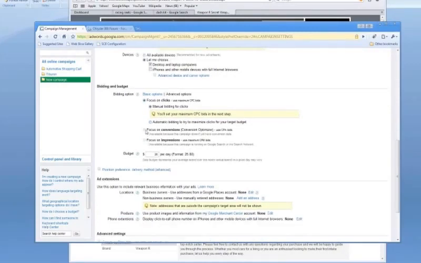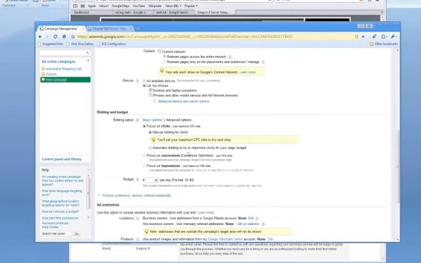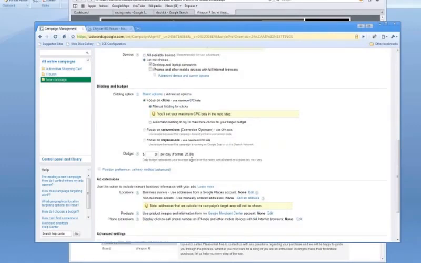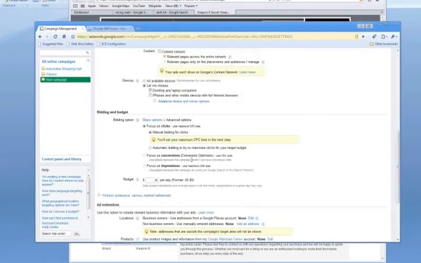One thing to consider is that once you see the conversions coming in, you might want to switch to conversion optimizer, which is this thing right here. You can't click on it because it says you don't have enough conversion data. What the conversion optimizer does is it actually makes the decisions for you based on how much money the conversions are bringing you, how much the click is going to cost, and how relevant that click is.